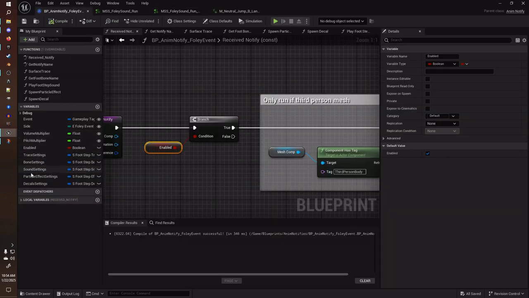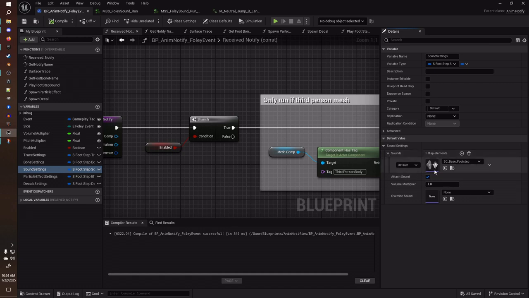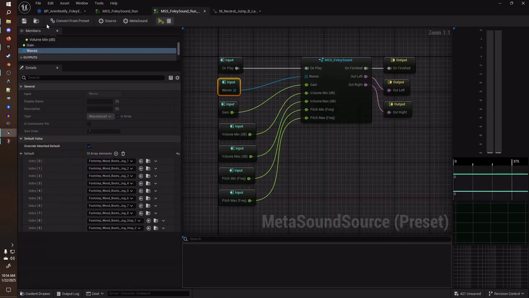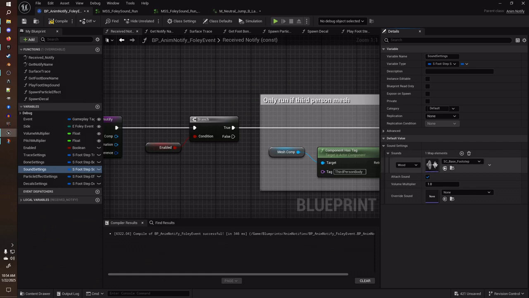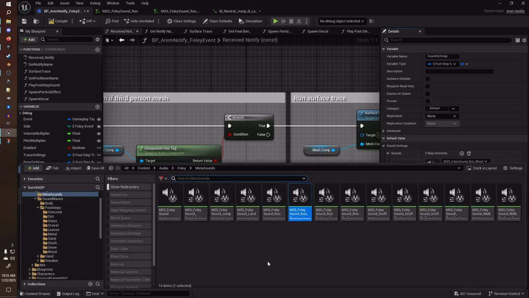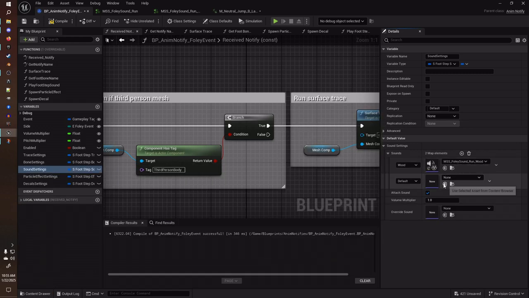So what we can do here is come into our sound settings, sounds, and since it's default, you can only add one. You can only have one type of enum out at a time. So we're going to go ahead and change that to wood. And then we can actually use our new meta sound, which is that one. Oh, this uses a sound base node, so we can use meta sounds on this. No problem. And we'll go ahead and add another one again for default, and we'll just do the default run sound.